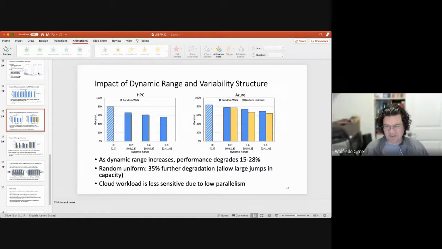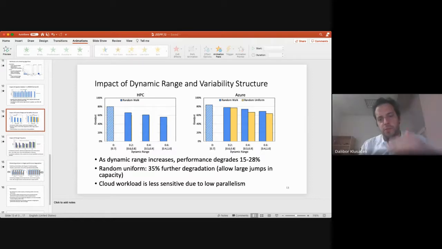Let me give you an interesting case, Dalibor, in which I think we can make an argument we are not underutilizing the supercomputer, to some definition. That definition is that sometimes there is no load available for you to run at maximum utilization all the time. For example, Dror showed in his presentation a situation where during the night the queue would be drained, especially because there were no new submissions. Here it was different. Jobs were killed because of energy.